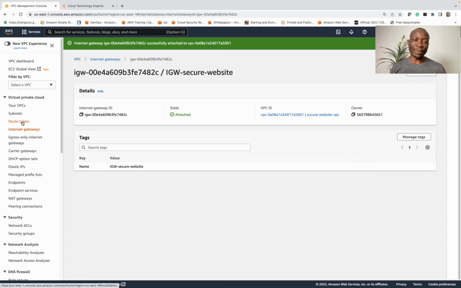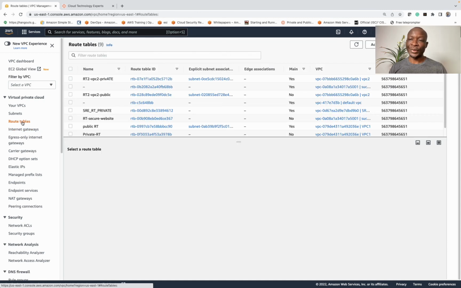But now we need to go back to our route tables because this is where the magic happens. This is where we have to say whether these subnets that we created earlier are going to be public or private. If you don't do anything to them, they remain private. But we would like to create public subnets. That is why we have to do this. So notice something as well. Anytime you create a VPC, AWS automatically creates a route table for you. So you don't have to create another one, except you need two route tables. In our own case, we need just one route table. So we had the option to use the one that was provided for us, but we went ahead and created ours anyway. So let's make use of that.